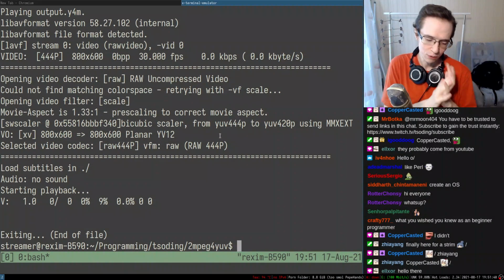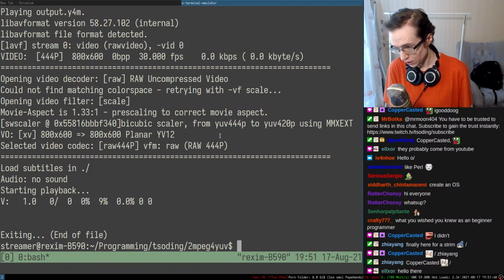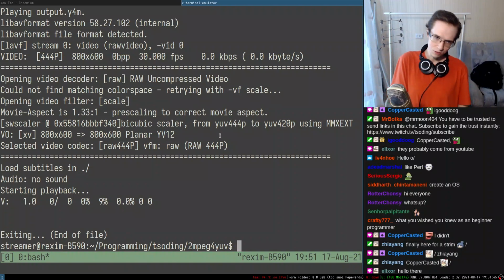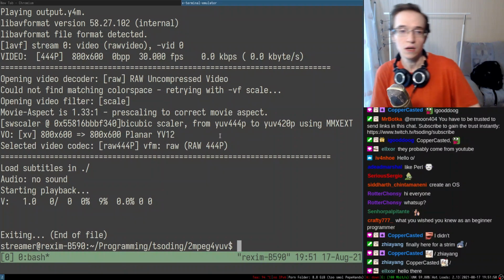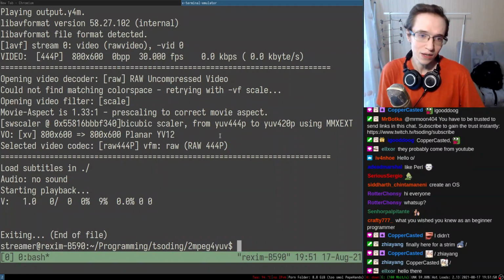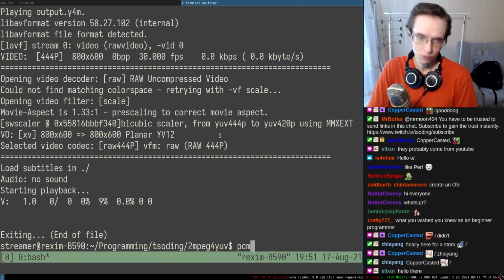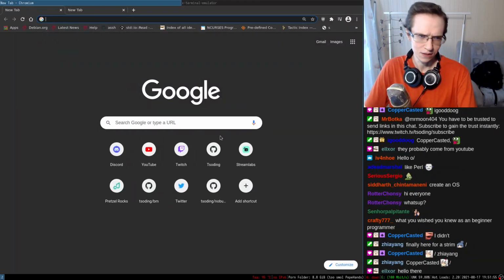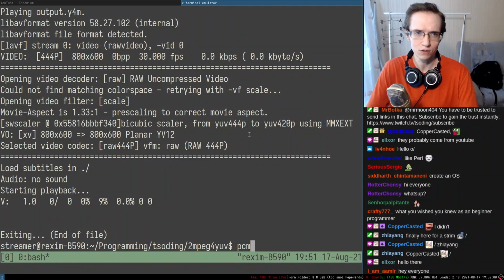And furthermore, I would like to try to even generate a sound for the video, right? Even though I think this format does not really support sound, I still want to do that in a separate file. I'm going to be using the PCM format, the one that I used in my music with Haskell video. So you can find that thing in the description.